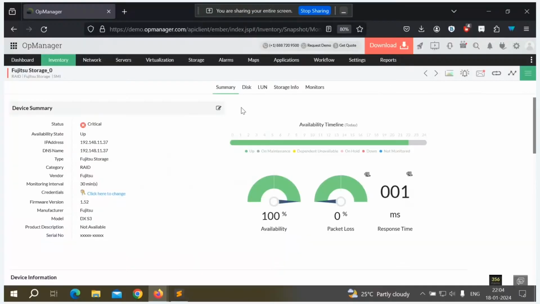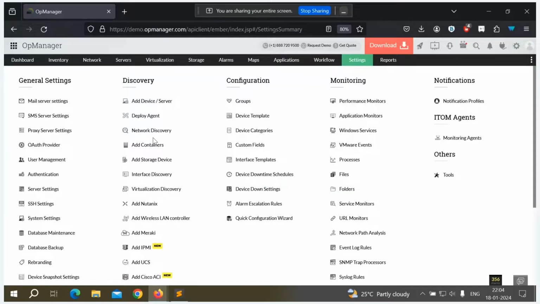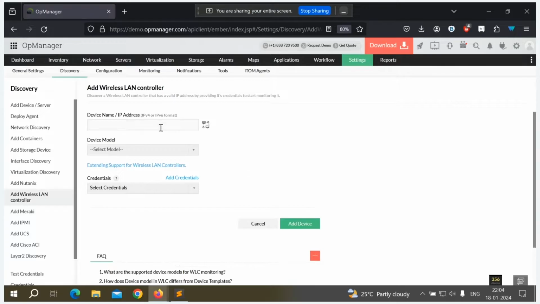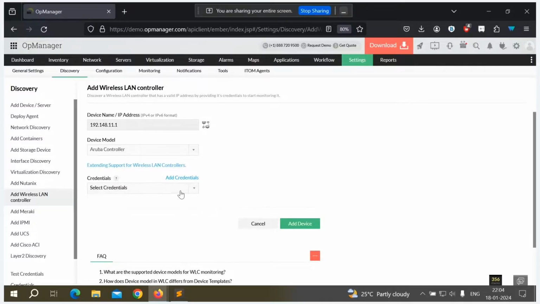So let's get back to the UI. Under settings, go to discovery, and here we have wireless LAN controller. Here just the IP range again, and add the pertinent credential. Once you click on add device, the wireless LAN controller devices will be added.